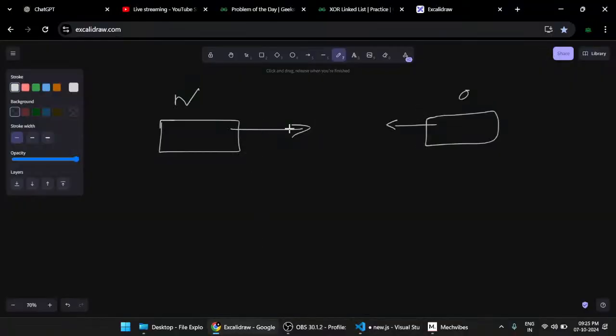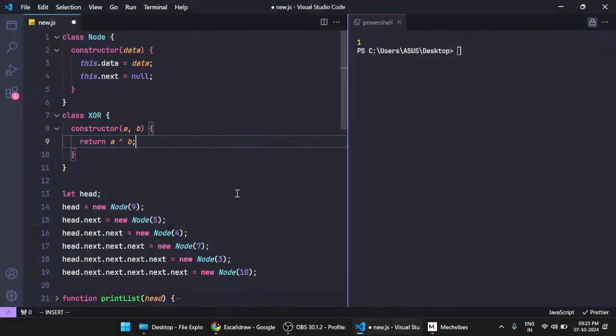Let's try to understand. So, for example, this is XYZ, and this is ABC. No, it's pointing to null. By the way, it's the starting. So now XYZ. How can we do this? Come on, think, Leo. Breathe in, breathe out, and think. I'm going to do this.